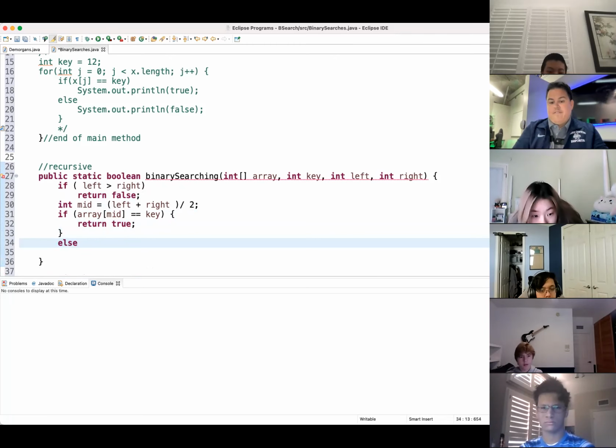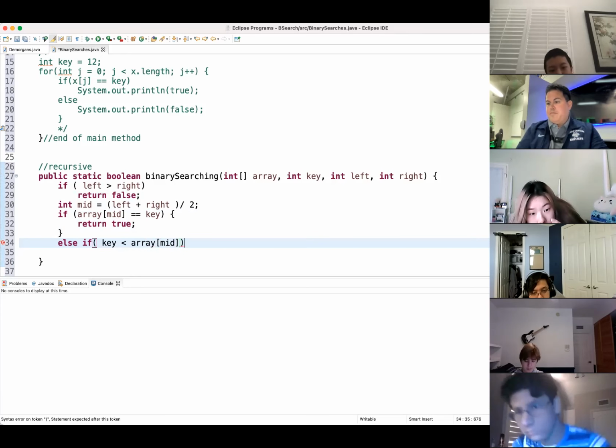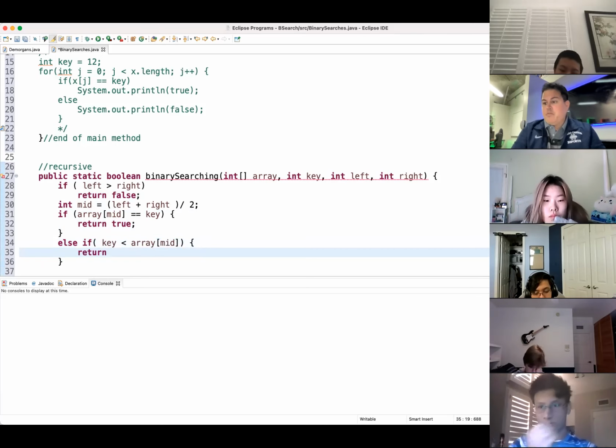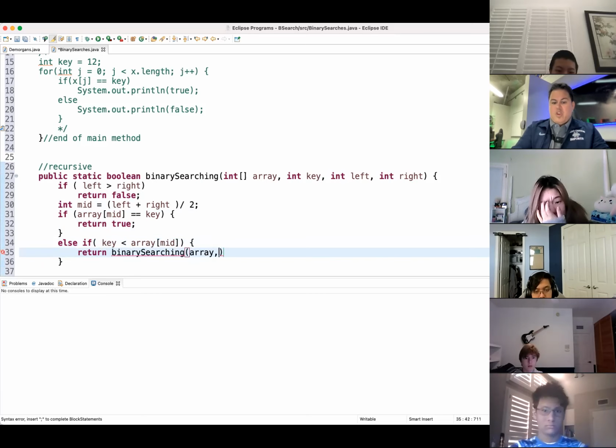So we're going to say else if key is less than array index mid, then we're going to return binary searching, but we're going to have different parameters. We're still searching through the array. We are still using key.